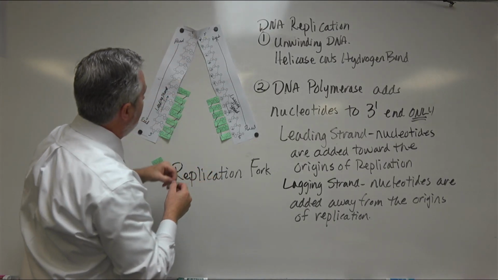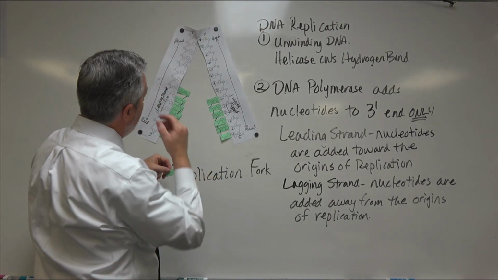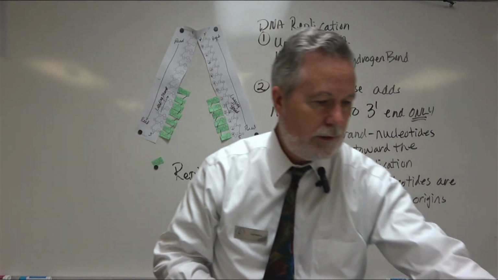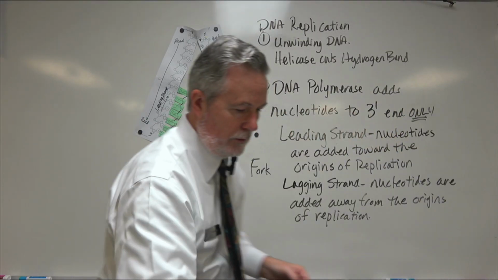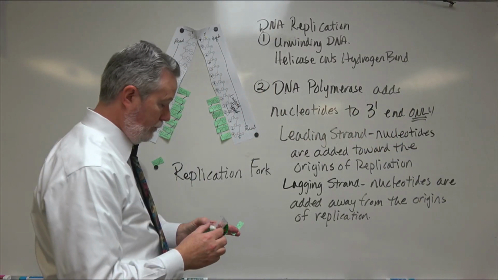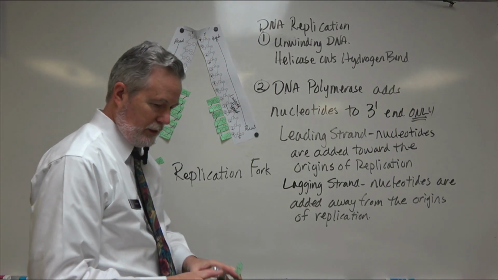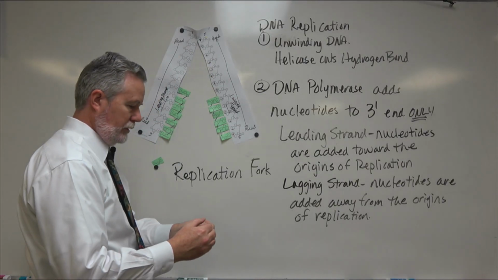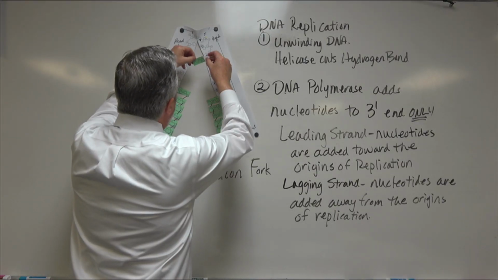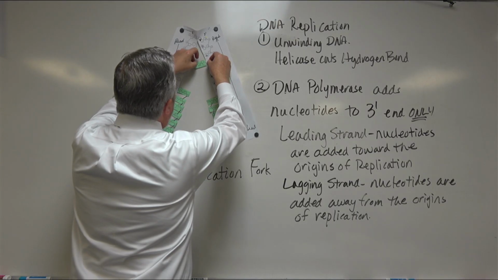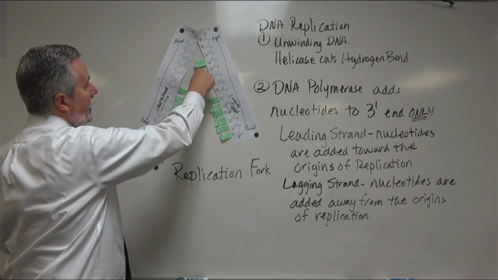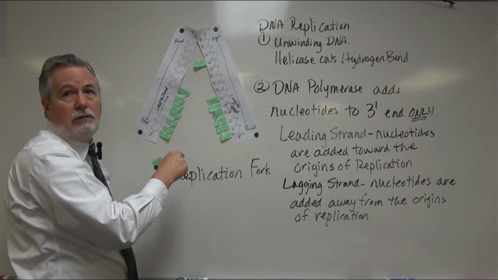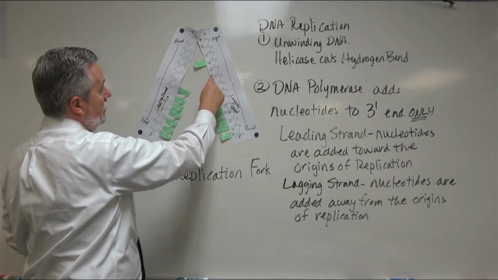I won't go that high because I need to show you something here real quick. I don't want to run out of time. I think it's adenine that I need. So I'm going to come up here to one of the thymines on the original strand. So I have to wait to add it up here. Can I then start adding back in? I can then start adding back in.